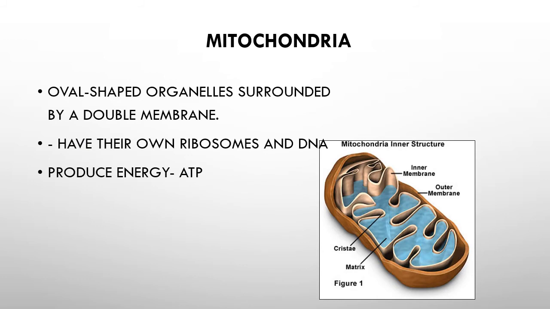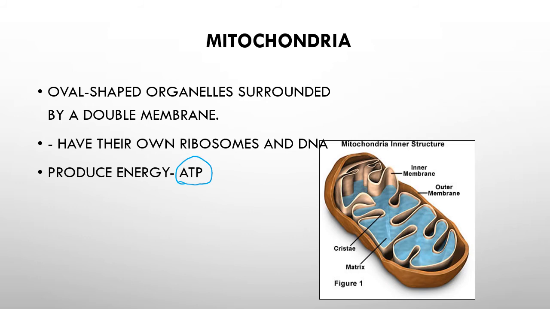Mitochondria are the workhorse, in a sense, of the cell. This is where we're going to generate all of the ATP for the cell. When it comes to energy, we typically think of energy coming from the things that we eat. We have a sandwich, we may have some carbohydrates in there, some lipids, and some proteins.